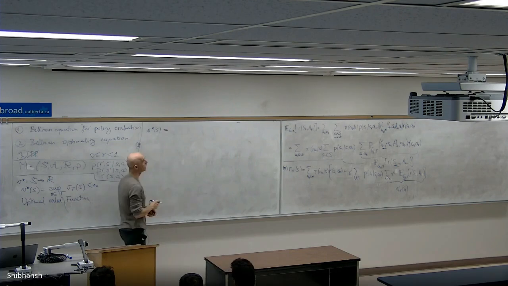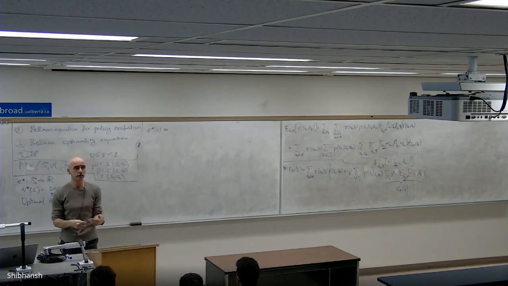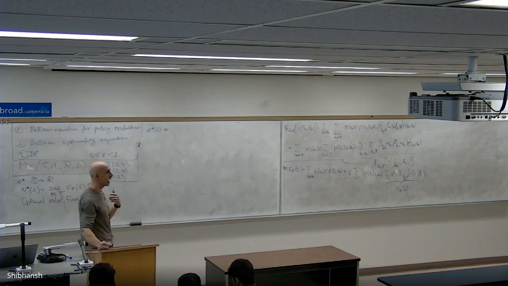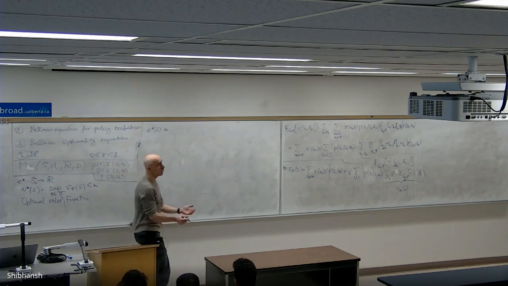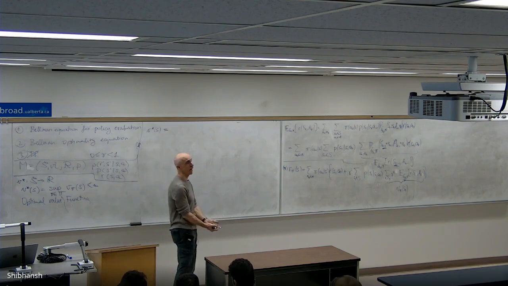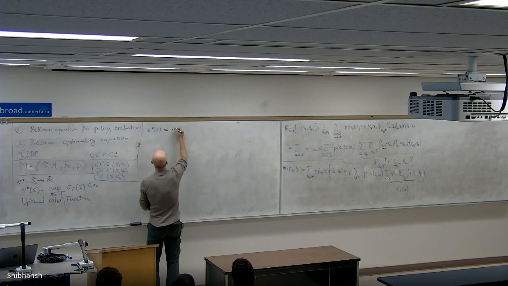Equals, what comes next? If we had a policy, we were summing over all actions, weighted by the probability that the action is taken under the policy. But here, there's no policy yet. It's just a value function. So what do we replace that sum with? Should do something with the actions, but what? Exactly. Since we have finitely many actions, now it is safe to write max. Good. Just take the max over the actions.